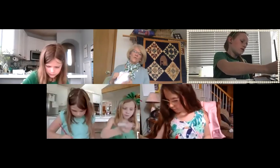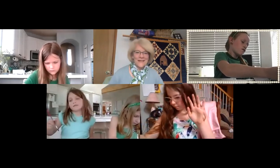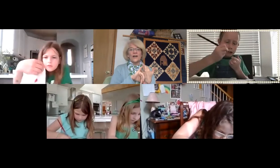Who can jump in the other way with watercolors to get a lighter color? Logan, I saw your hand nice and high. I know Iris knows the answer to this. Logan, what is it? Put it back in the water. That's it. Add more water. You get a lighter color. That is going to be critical when we go to paint the rabbit, because the rabbit is either going to be light gray or tan. So you're almost going to be painting with mostly water, very little color when we get to the rabbit.